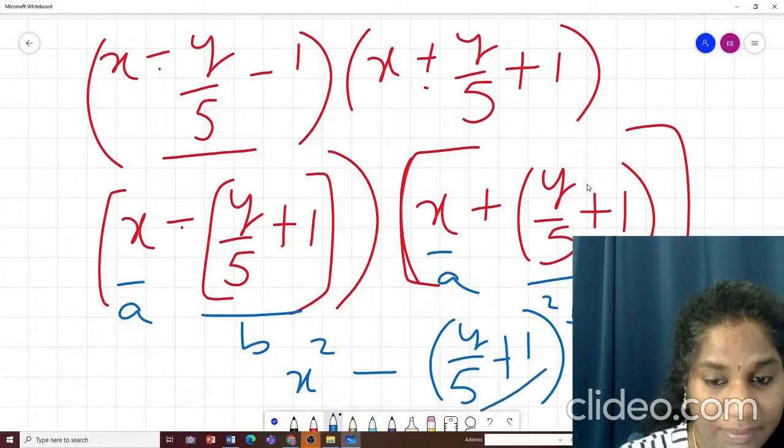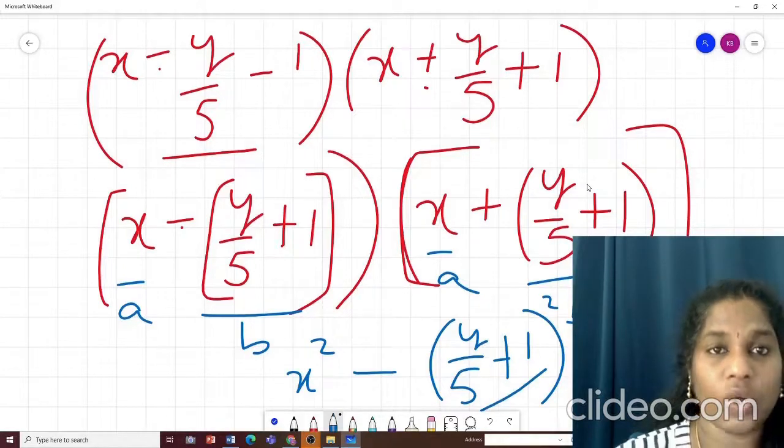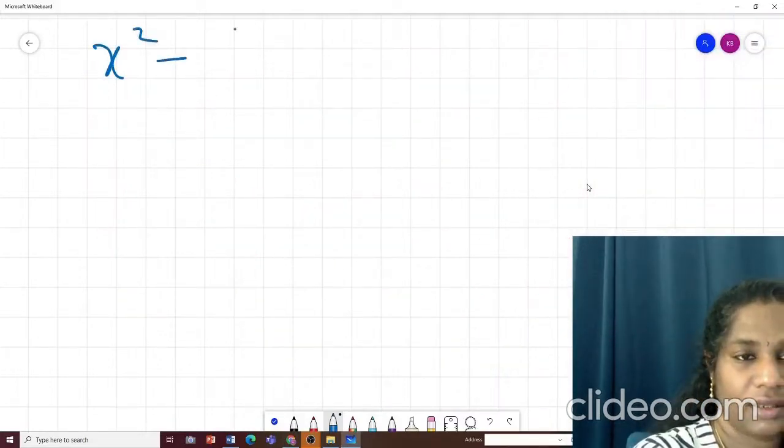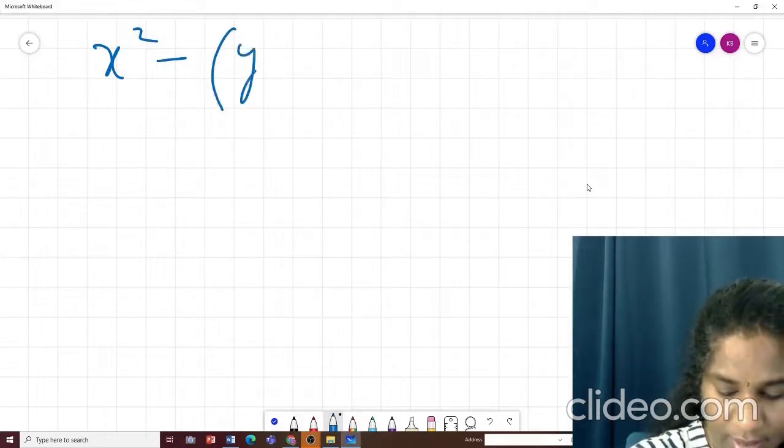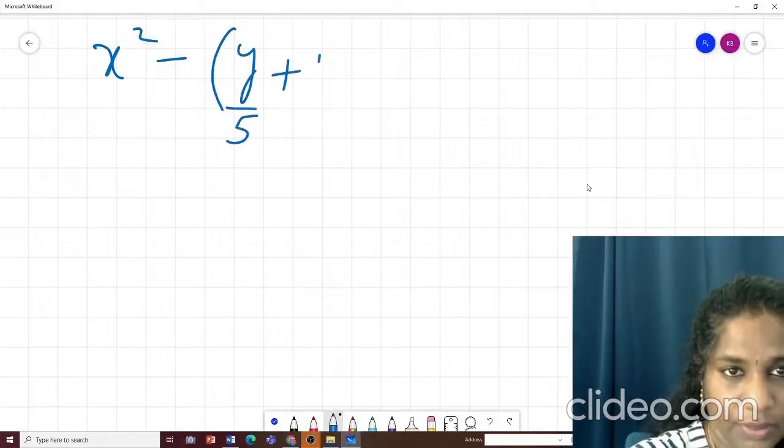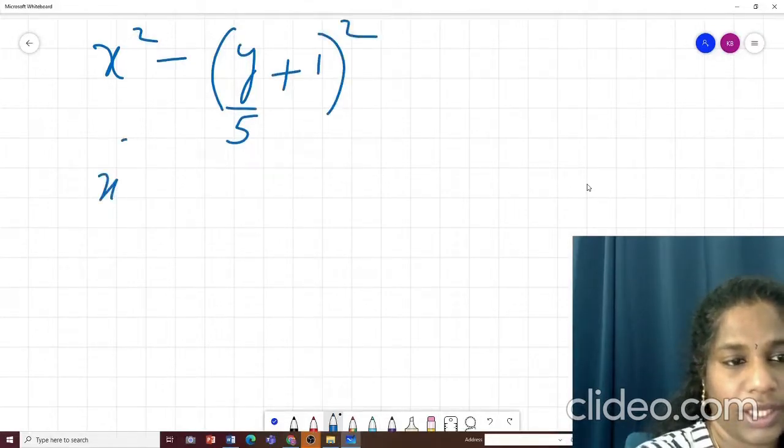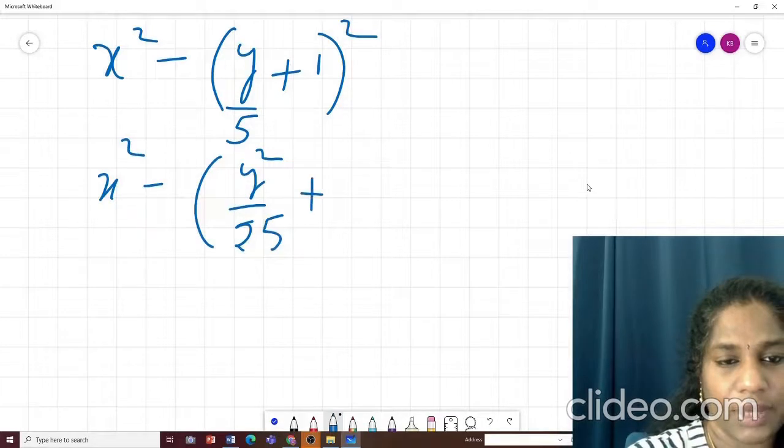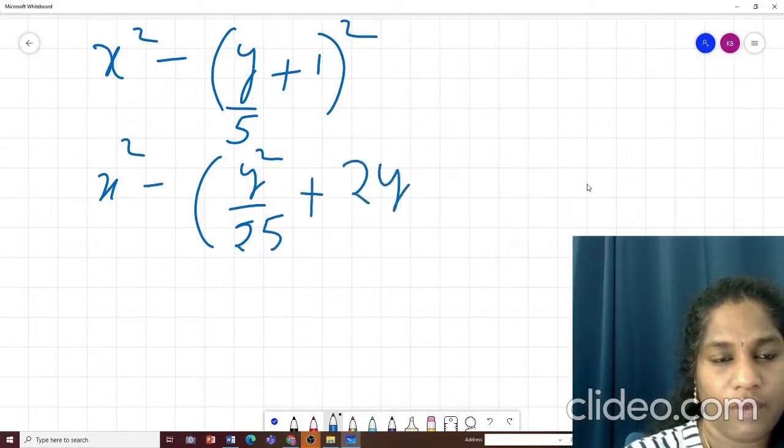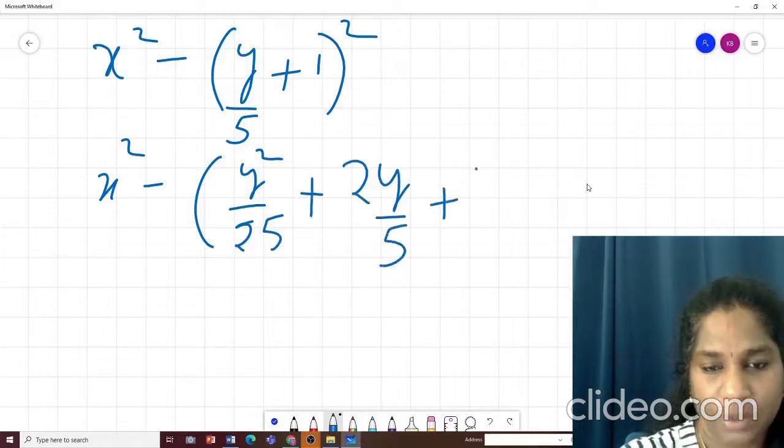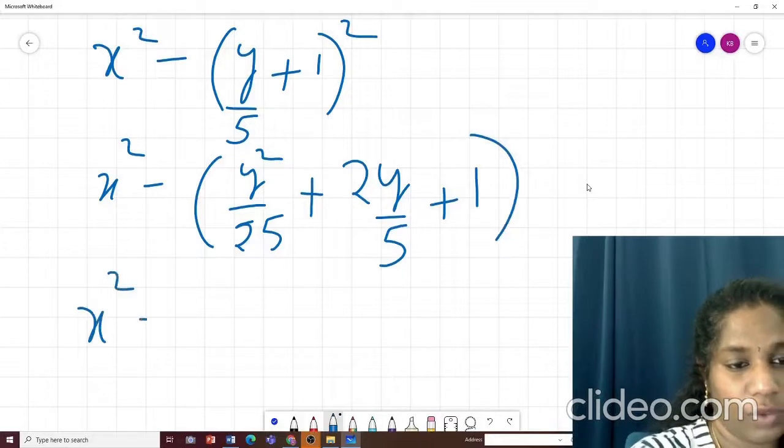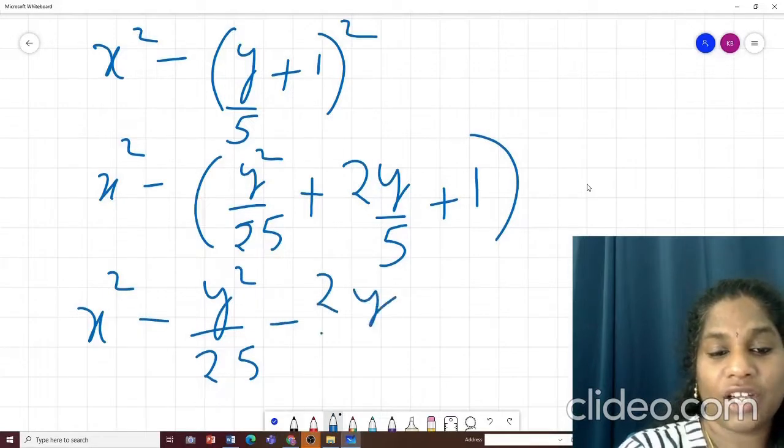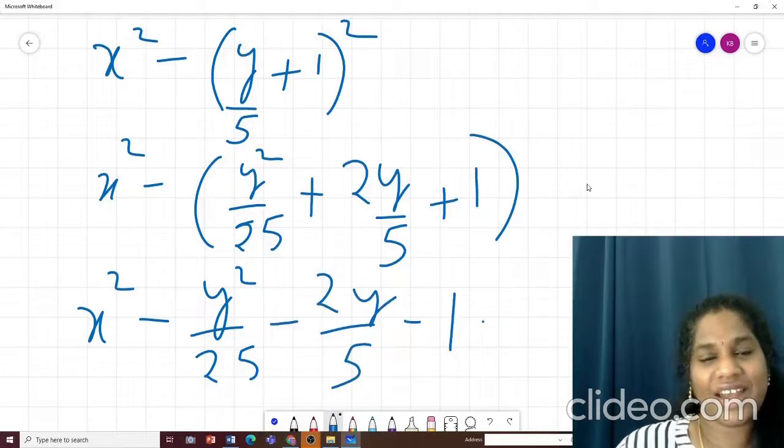So a square is fine but b square. Again here there is a pattern. What is the pattern? A plus b whole square. So we will have to open that. Let us go ahead and open that. y by 5 plus 1 whole square. So if I open it, what will it become? A square. So this will become this plus 2ab. That is 2y by 5 plus 1. And if I open my bracket, I have to open the bracket for my answer. My answer will become this. Who all got it? Isn't it right? Easy. Not that difficult.